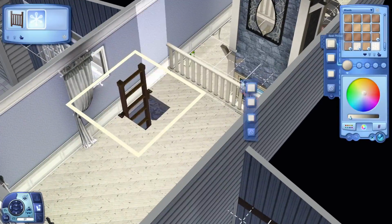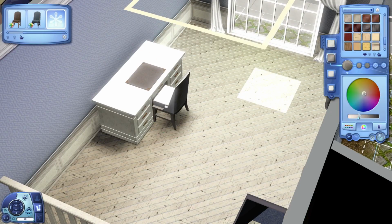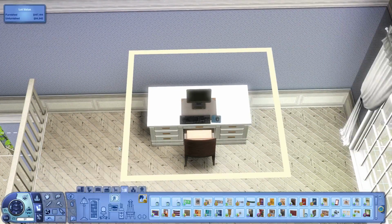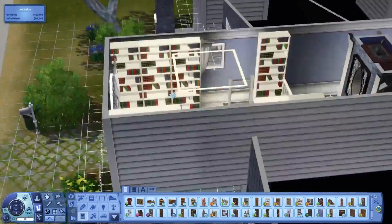Yeah, so anyway, I'm doing the loft here, I believe. It's kind of like a study area, so you can see where I have that desk. It will be a computer desk, so there's a computer on it, as you can see. So this is the office area, this is where the computer is in the house, and you can see I have some bookshelves. Well, I say some, there's a lot of bookshelves.